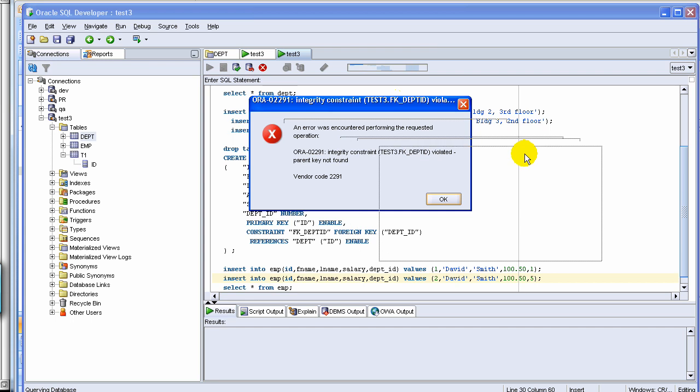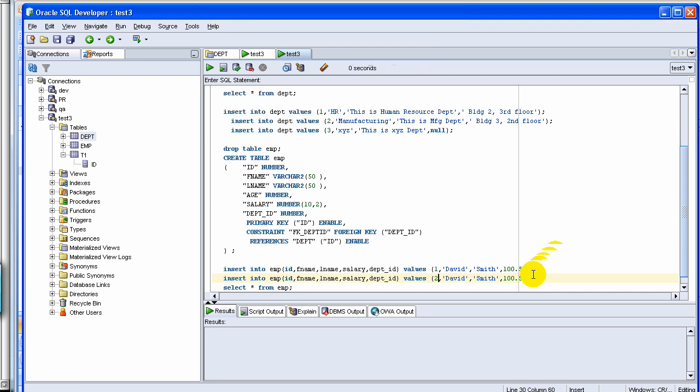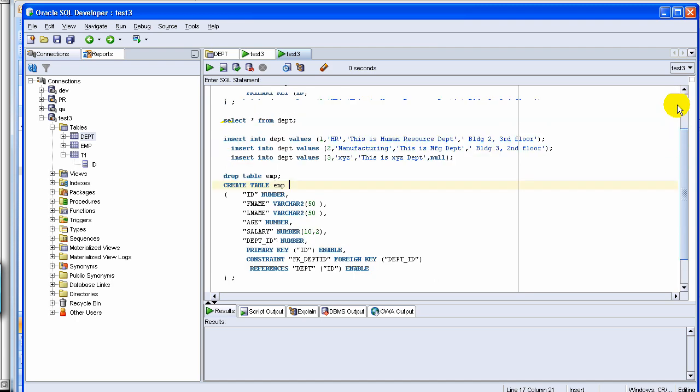Now when we created our foreign key constraint on the department table, we called it FK underscore department ID, and it is saying that constraint is violated, parent key not found. What that means is that the parent key, which is 5, doesn't exist in the parent table, and the parent table is the department table.